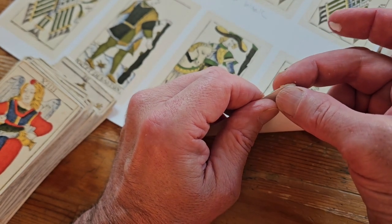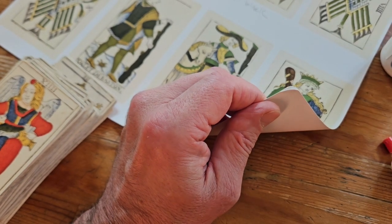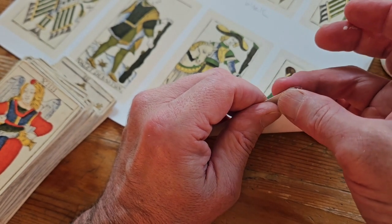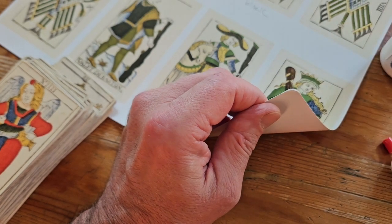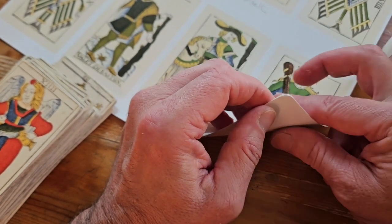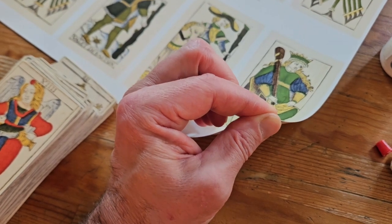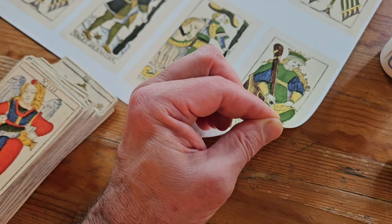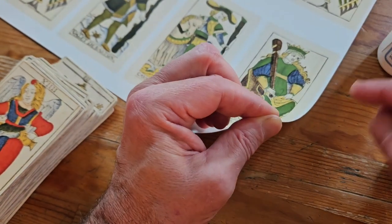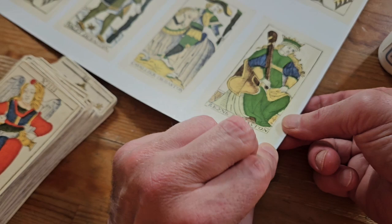And then maybe let that get a little bit tacky, and then gently squeeze that together. You'd be amazed. What it's doing is basically putting a plastic adhesive protection on that corner, and they don't split after this, trust me. I've done this to many corners on this deck since I printed it a year ago. So that's tip number one.